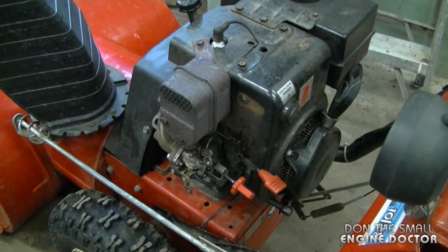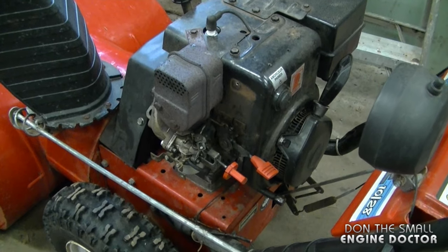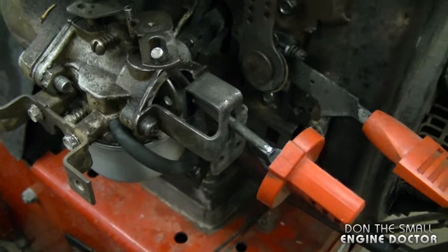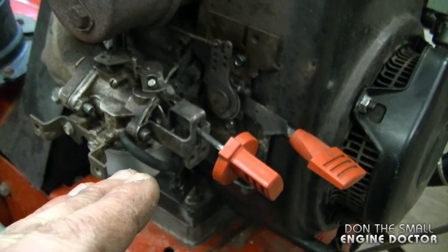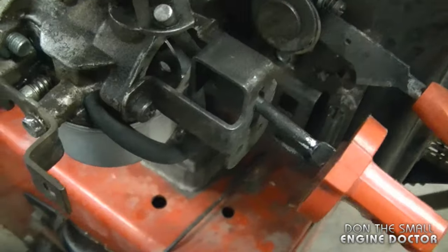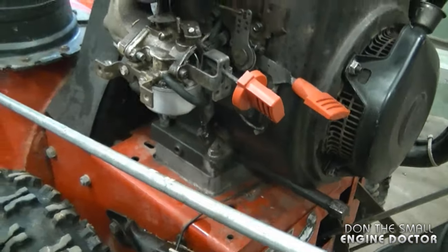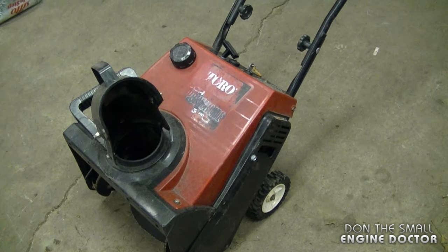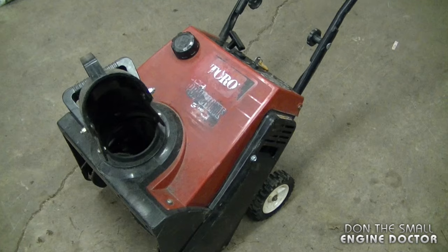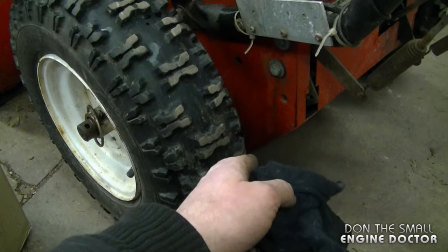Here I've got another Tecumseh engine on a snowblower, and I took off the carburetor cover just to show you exactly what I'm talking about. This is exactly where the fuel leaks out of the carb, and I'll simulate that once more so you see exactly where it's coming out of. You can see the fuel is already leaking out of there. By the way, you may notice this happen on small push snow throwers that have a float carburetor. If you're doing this inside a building, make sure to wipe up the gas right away.